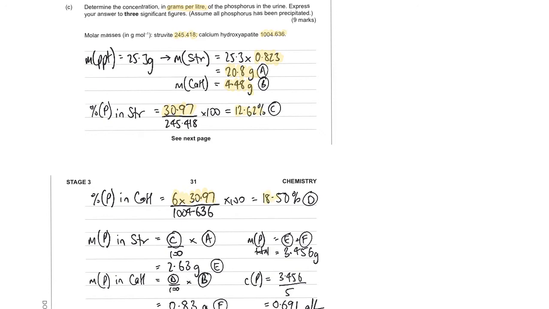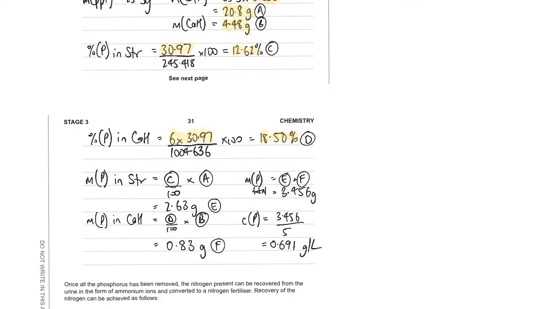Those 2 percentages, you can totally write it like this, because as long as you are showing what letters you are using, you can show your calculations using letters, because, hey, algebra, right? So I took the C value, multiplied it by A. C value over 100 turns into a percentage. I get this value. D value times B value over 100 gets you this value here. I added them together, and then I get the concentration in grams per liter, remembering that it's 5 liters you started off with. So that's that question there.